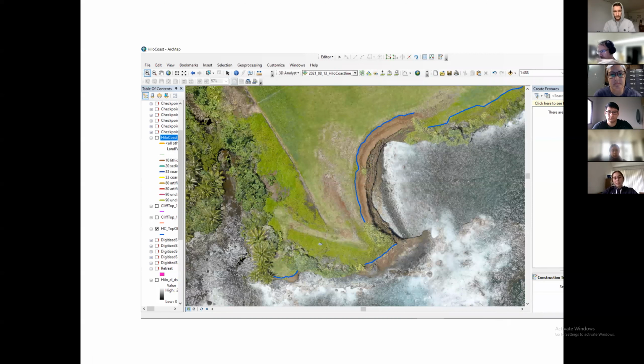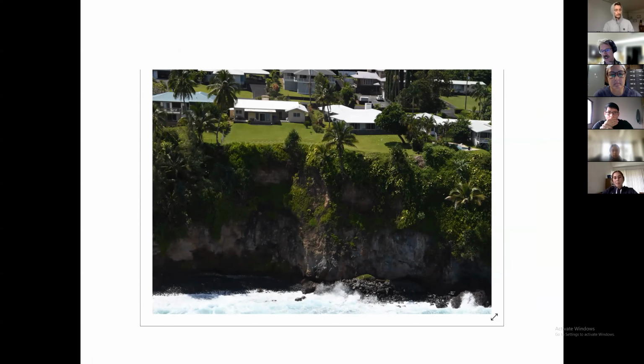Things are going to vary. If everything is looking straight down, presumably every pixel is the same size. With this one, there's a pixel at the base of this cliff, which is closer to the helicopter, that is going to cover a different amount of area than a pixel way back here in one of these lawns, right? Because it's further away. It's a sort of oblique perspective.